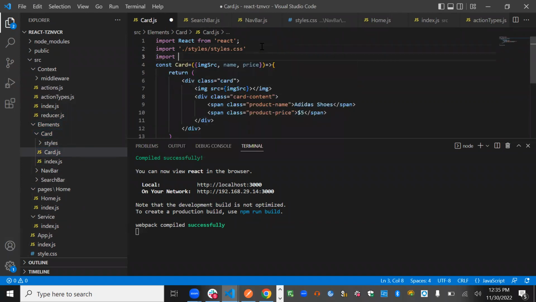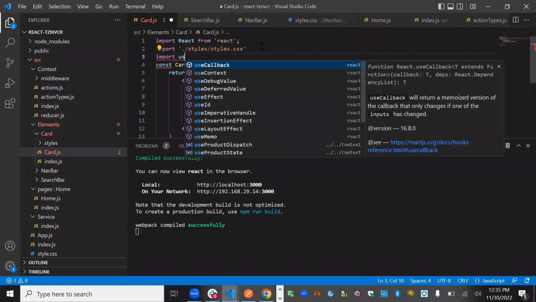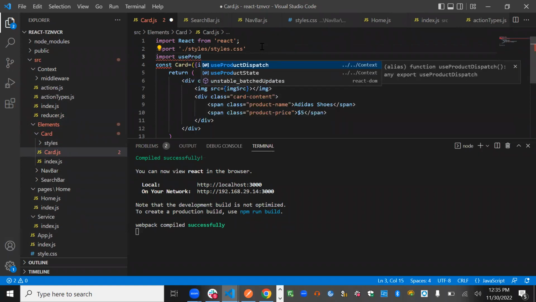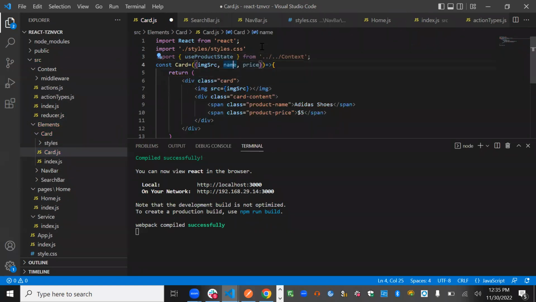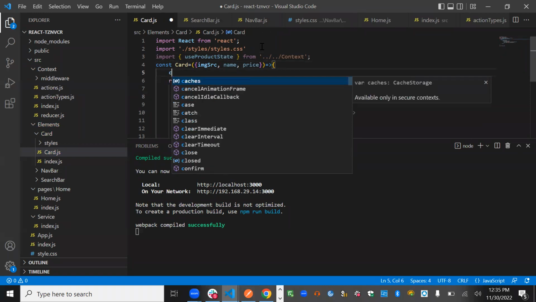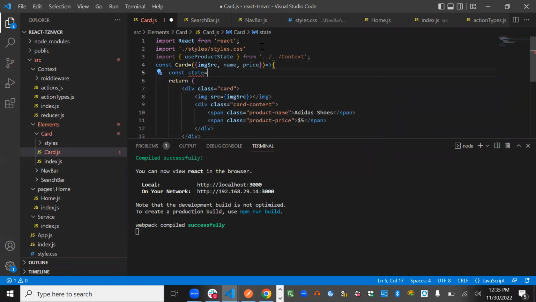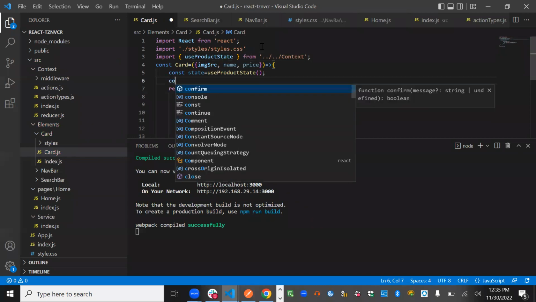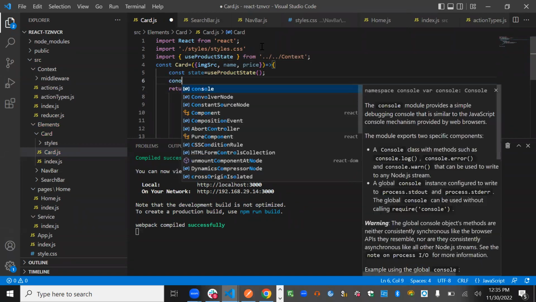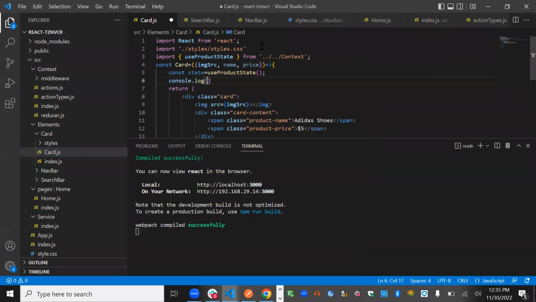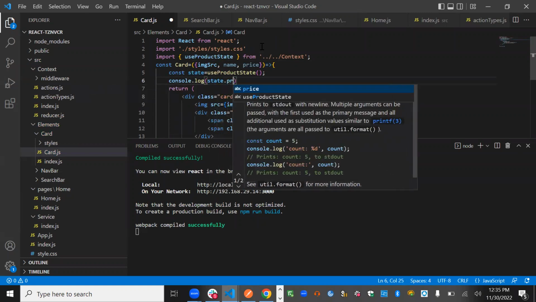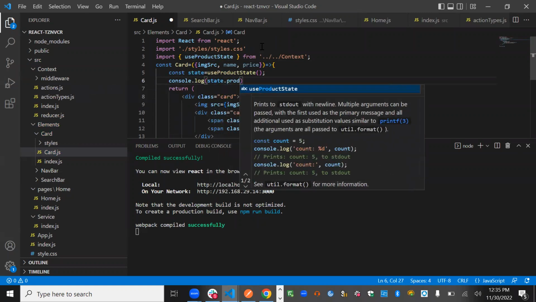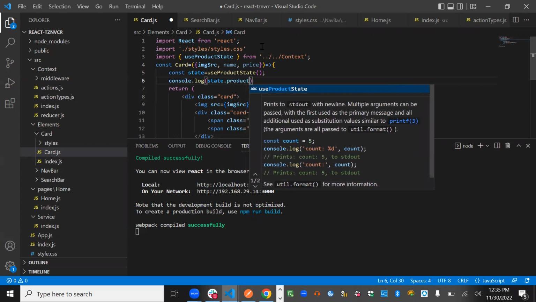They just have to import use product state, and then assign it to a constant state equals use product state. And since it's stored in this product data, you can directly get the value from here. Just to show you that we are getting the value from here, product data.